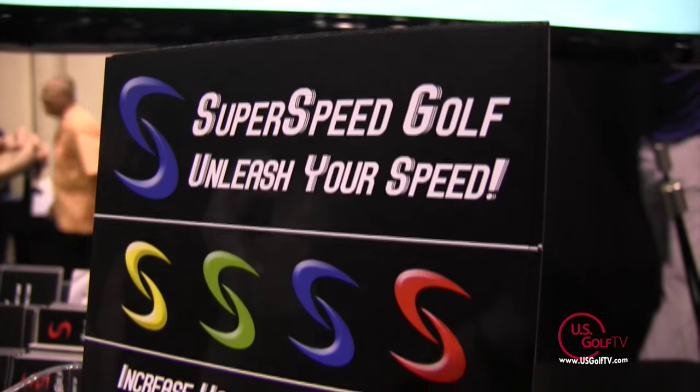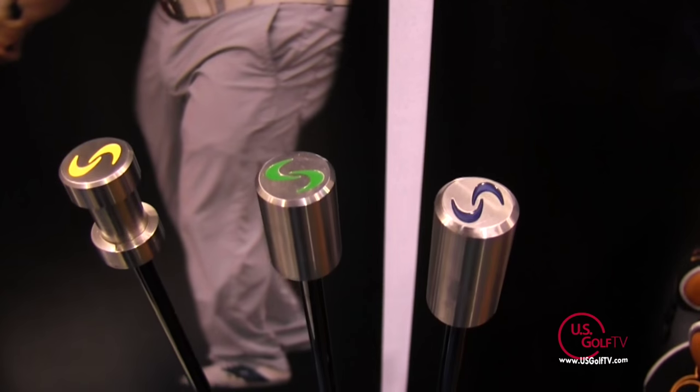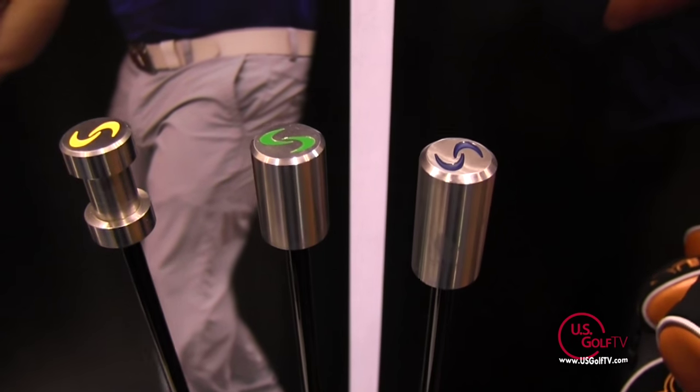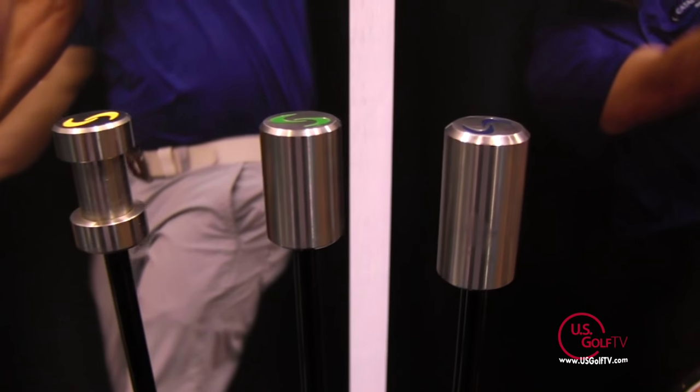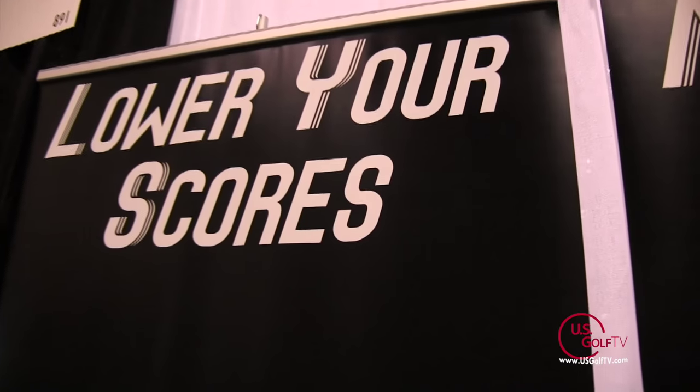You're into the long drive stuff and the name of your game is speed. Tell us about your experience with using this product and what you noticed. The biggest thing I noticed is how intuitive and easy it was to use, and just the immediate results. You get a feel for how you can actually swing faster. One of the things is when you start to try to swing harder, you can really activate those type 1 slow-moving muscles, the big muscles. What you notice through this training and the protocols is it gets you to feel and understand intuitively how to swing faster, how to swing quicker, and really amp up that club head speed.